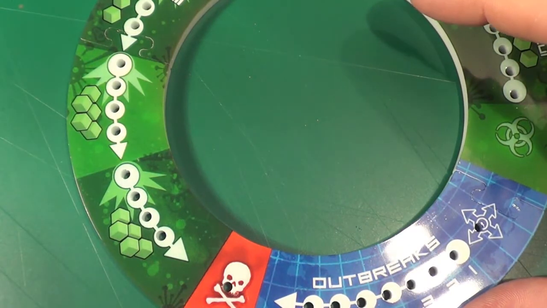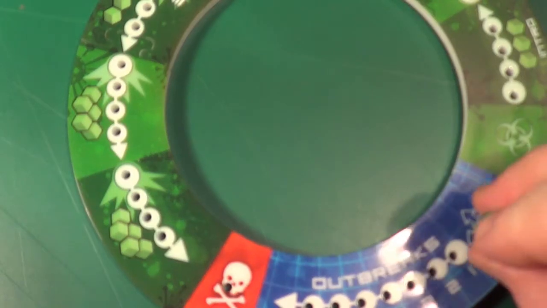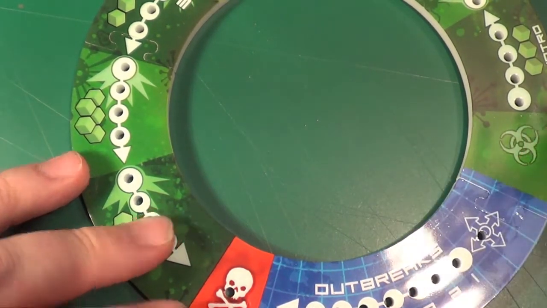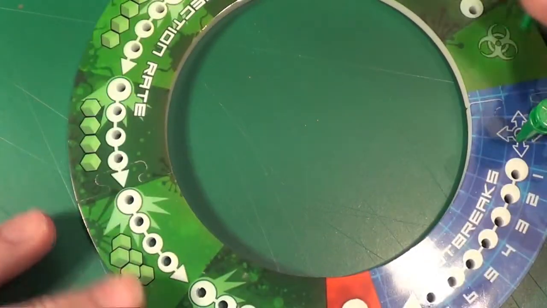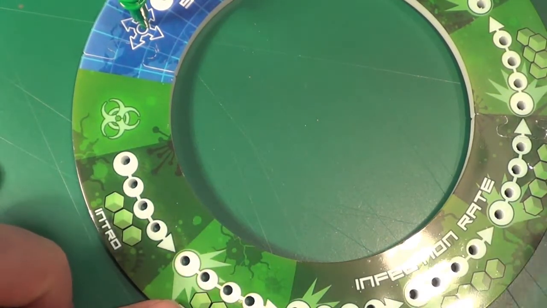So, without looking at the rules, without watching any particular video for this on YouTube, I assume a peg goes in there, possibly in there to start off. I don't know, it won't fit in there, so I don't think, mind you, it may do. And then, depending on what difficulty level you want, we would go with intro, standard, heroic, and then we just get on with it after that.